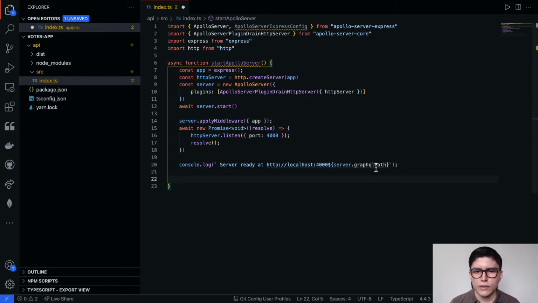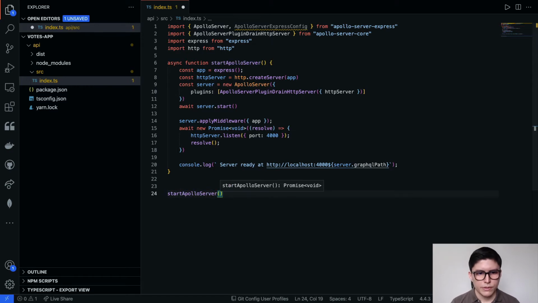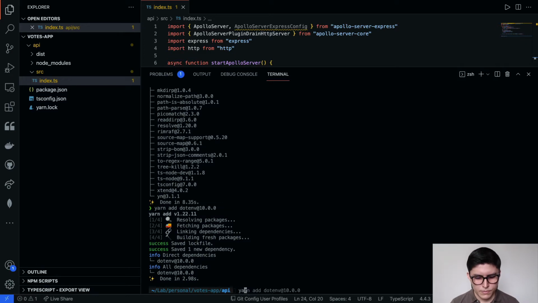So this is going to tell us where our GraphQL API is running. And now that we have the function, it's just a matter of calling it. So let's put it down here. And that's it. So open the terminal.